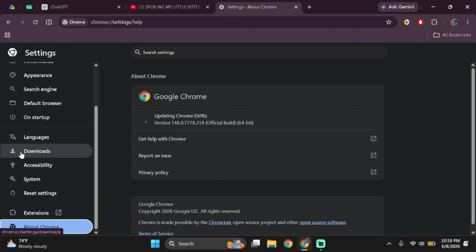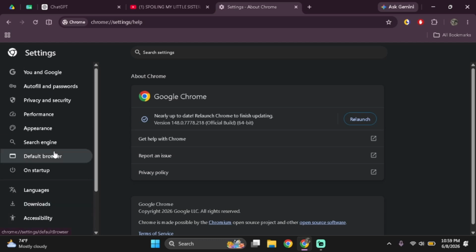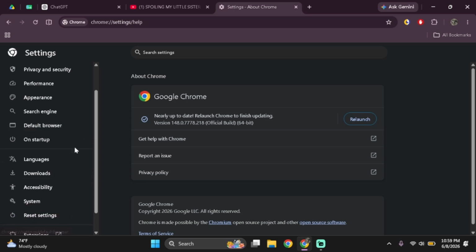Simply look for the option that says AI Innovation or Gemini in Chrome settings. Keep in mind that these options may not be available for all users or regions yet. If you see Gemini settings, you simply want to go ahead and open and turn on the option to show Gemini in Chrome. After enabling it, the Ask Gemini button will be available in your browser.